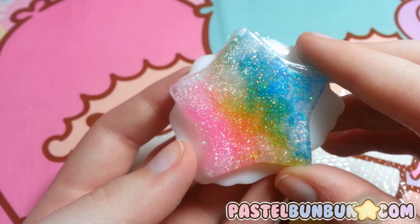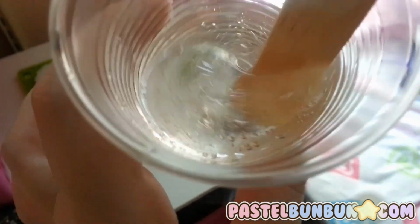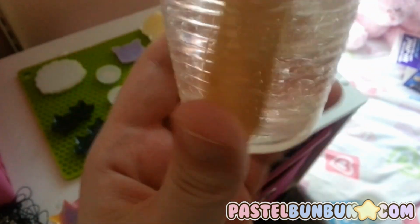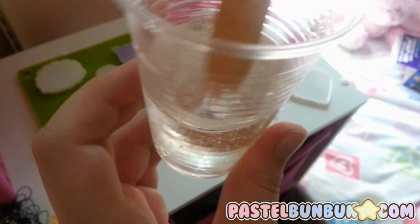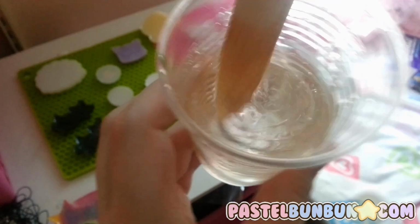Here's that star piece that I used the glitter for. I'm going to dome it with white, so it'll look like a really pretty pastel-y kind of transparent sparkly star. I'm going to be doming my pieces now, so I'm just mixing more resin. Like I've already said, you don't have to mix your resin super slow. You can go ahead and mix it fairly quickly.